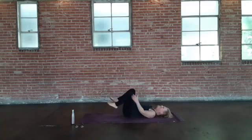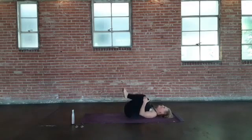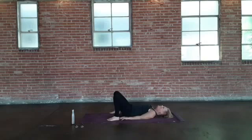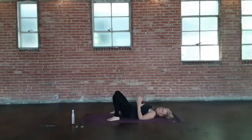Okay, hug your knees into your chest. Good. Feel your heels with your fingertips, coming into a bridge pose. It's always good to breathe into your belly after a core workout, or after you contract your abdominal muscles, to open them up with oxygen. Bridge is a great pose for that.